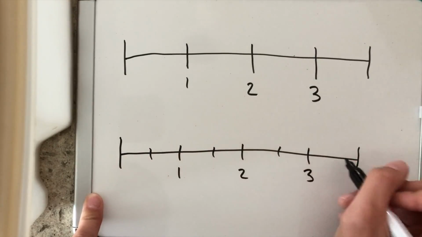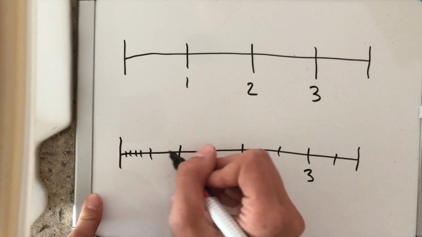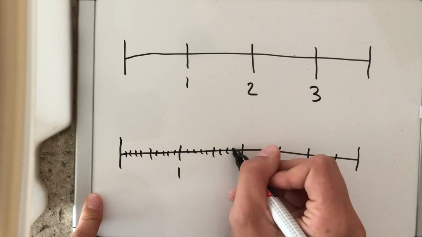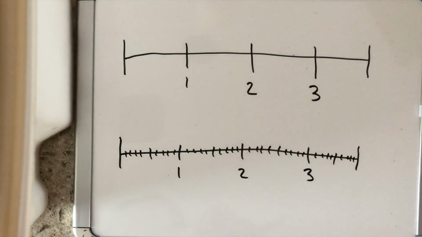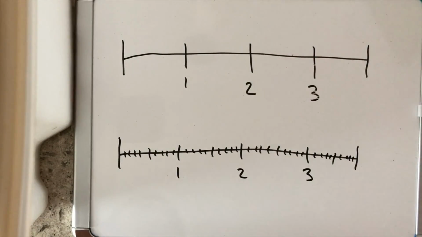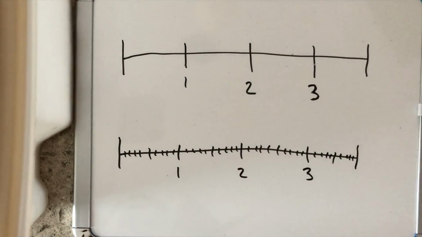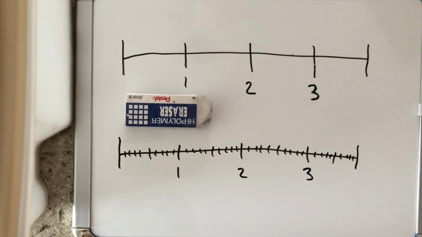For example, this top ruler is not the best because there are few accurate markings, which means less significant figures. The bottom ruler is more accurate with more notches, which gives us more certainty, therefore more sig figs.